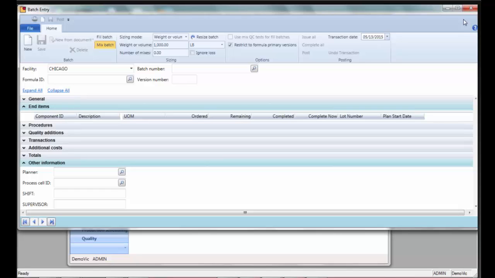The two most common problems that we have in posting that people end up calling me about, one is between Vicinity and GP not necessarily talking, where GP isn't open, or Vicinity can't see that GP is open. So that's one, just making sure GP is open first. The other is a lot not being available. You look in your ERP system and you say, I have 100 on hand of this lot, but when you're in batch entry and you're trying to select that particular lot, it only shows 2 on hand or something like that, or a 0.